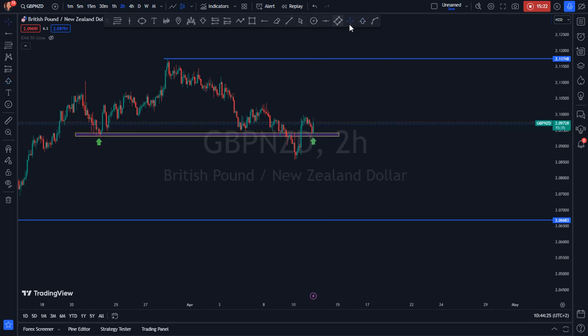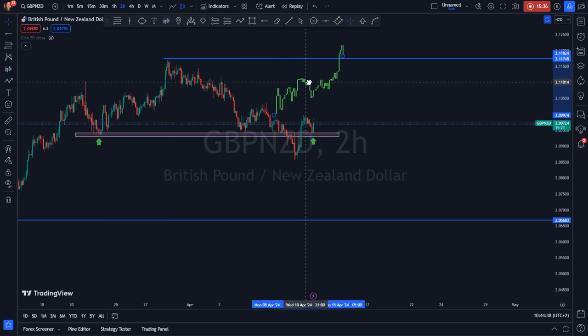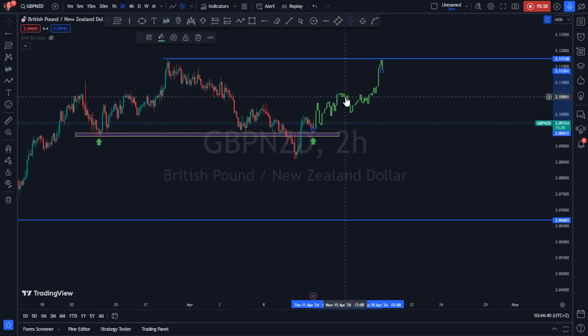reject the very same zone and go all the way up to that zone, because once the market does something like this, most of the time, let me put it that way, most of the time when the market gives you a rejection like that, it also gives you some sort of the same push. If the market got rejected here and to this much, there's a high possibility it can be rejected that much again. You get what I'm saying? So yeah, that's what we can expect to see there.